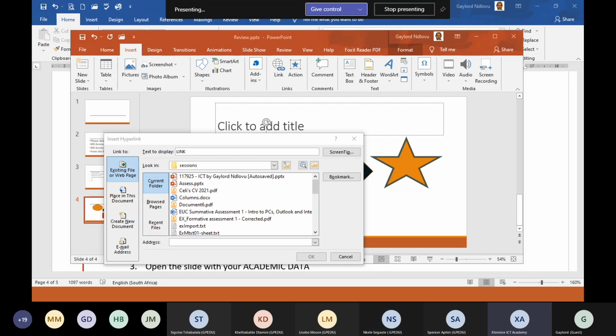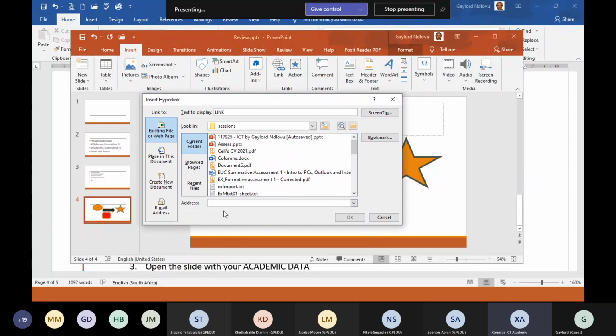And when you click on this globe, it gives us this input sign. Then we write the address as we know it. So that HTTP was from me, that the address for extensive ICT is http://www.extensiveict.co.za. So you write in whatever URL or web address you want that shape to link to. Then we click OK.